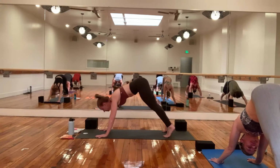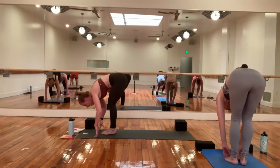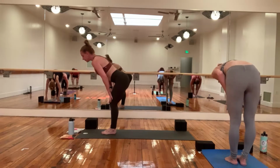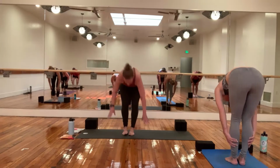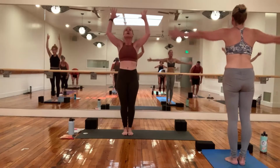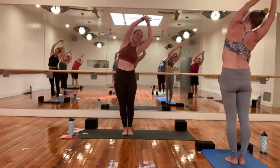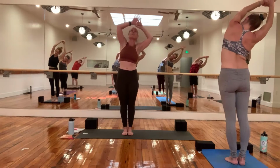Inhale, look to the top. Exhale, forward fold, arrive there. High half, breathe in. Forward fold, breathe out. Inhale, Tadasana, root to rise. Receive your left wrist. Exhale, bend, stretch up and over to the side. Yes, Mimi. Inhale, come back to center.